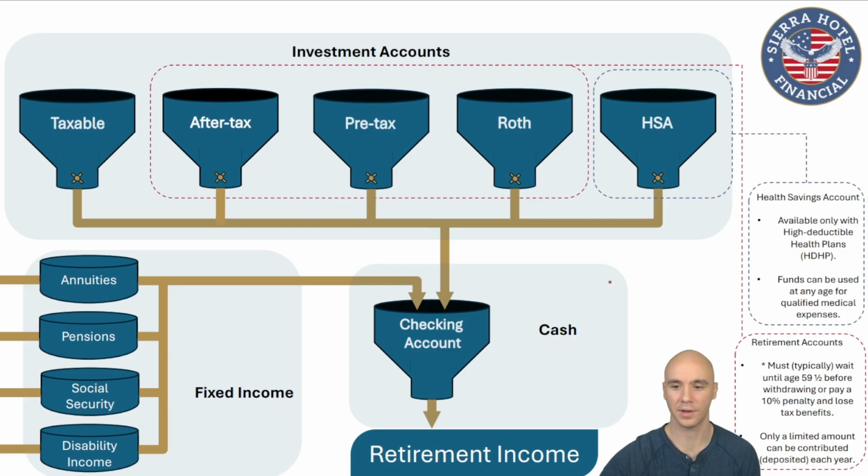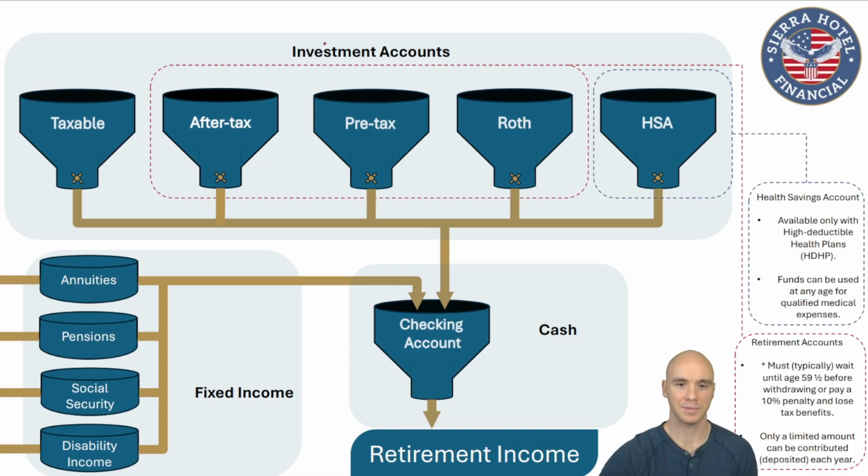Here shows the different areas that you can get income from when in retirement. So we have fixed income down here, and we have investment accounts up here. Fixed income can sometimes refer to bonds or any kind of interest-bearing vehicles, but in this case, we're referring to guaranteed monthly payments in retirement. So these are things like annuities, pensions, Social Security, or disability income. These are checks that come in the mail every month, supplying you with income similar to how your paycheck would if you're not in retirement yet. We'll come back to these after I go through the investment accounts.